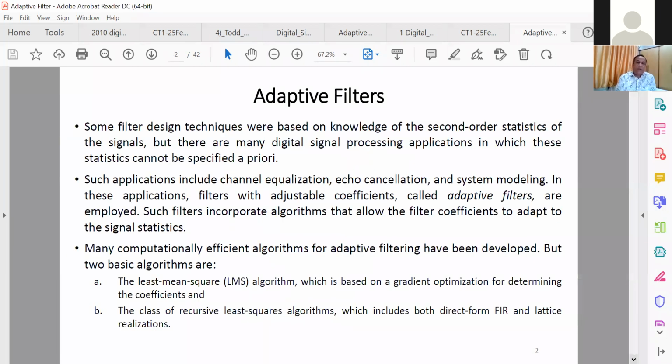Then what are adaptive filters? This is a continuation of our basic knowledge on filters. It is assumed that you know what basic filters are. Still, in subsequent classes, I will try to go back and give some flashback on these terms. What are filters? What are coefficients? What is an FIR filter? What is an IIR filter? I'll try to do that as we proceed. Today, we'll only continue with this lecture, what is already given.